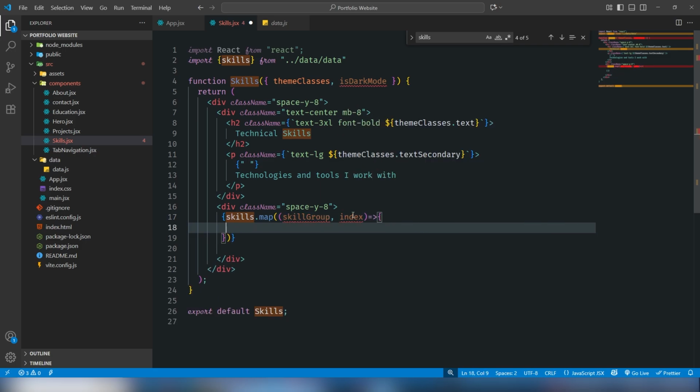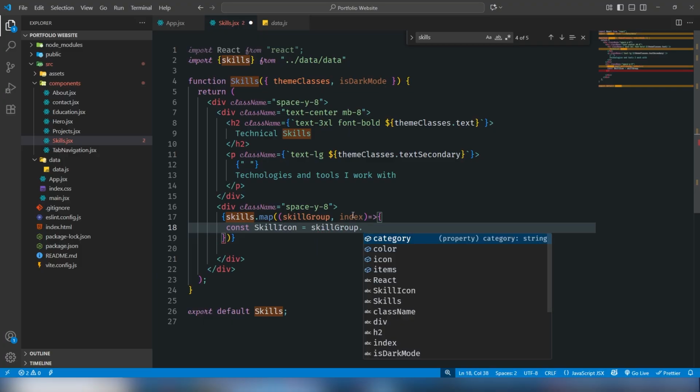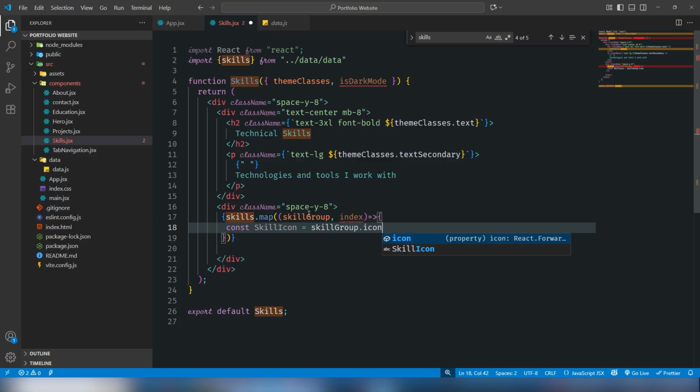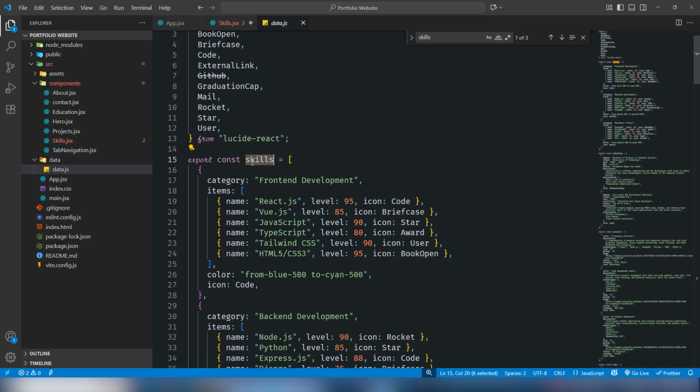Before using that, I need to use skillIcon, skillGroup.icon. I need to get the icon from this one object, because I have used it on the skill, means I target the skill. I need to get the icons like this one object.